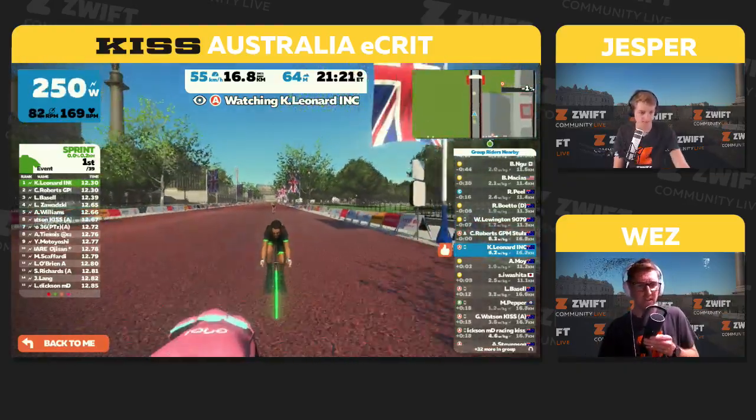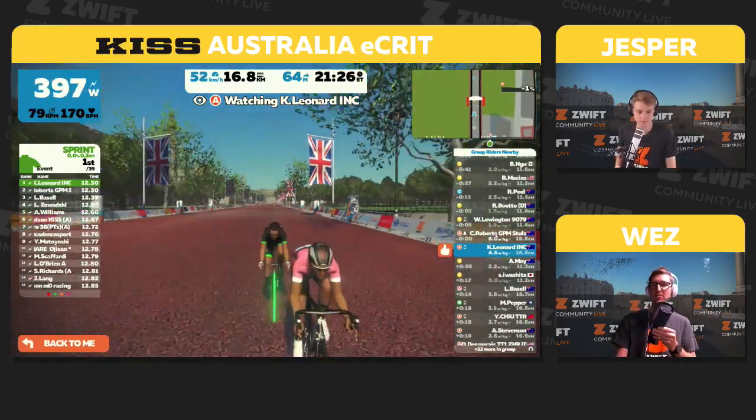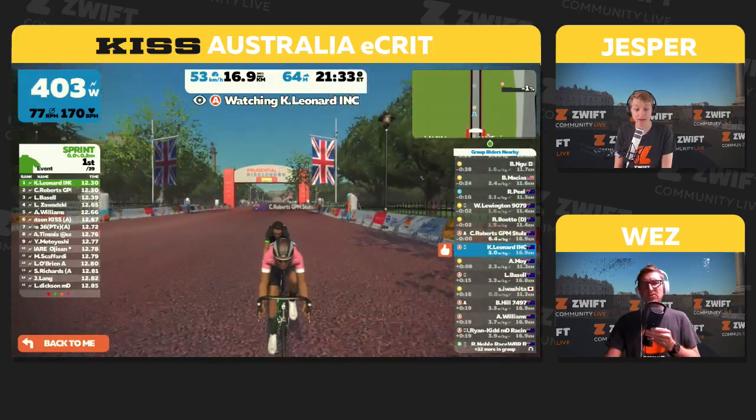Oh, sorry, I'm going to cross over to Leonard now. He's decided to lay it down and just catch back up there. Looks like Roberts is distancing a little bit there, but they're back together and working. I'm not sure whether he had maybe a bit of a puncture or something there, but he's back on the wheel.